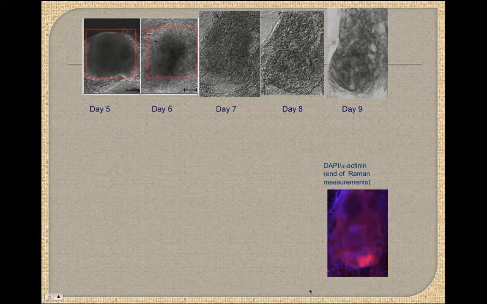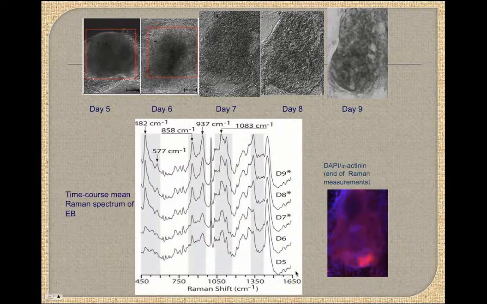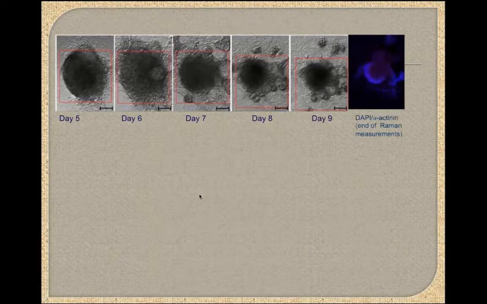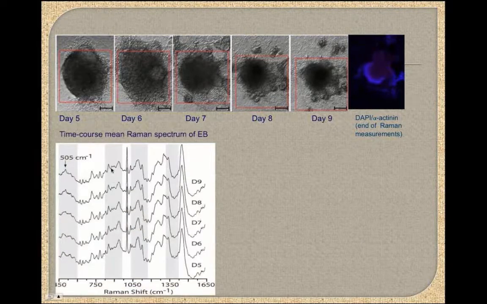We recorded raster scans over these embryoid bodies to account for heterogeneity, but also to obtain images of the cells. Starting with day 5, when the cells were not beating, you see that these peaks here are not increased. As we go to day 6 and day 7, we can see a strong increase in these bands, which we saw before were present in the cardiomyocytes. Day 7 is actually the day when beating was observed, and you can see a major change in peaks. In the case of embryoid bodies which fail to beat, that shows they may not have cardiomyocytes. Here is the fluorescence image at the end of the experiment, and you can see that the peaks remain at the same level. There is no increase in the bands in this region, indicating that indeed we didn't have any cardiomyocytes.